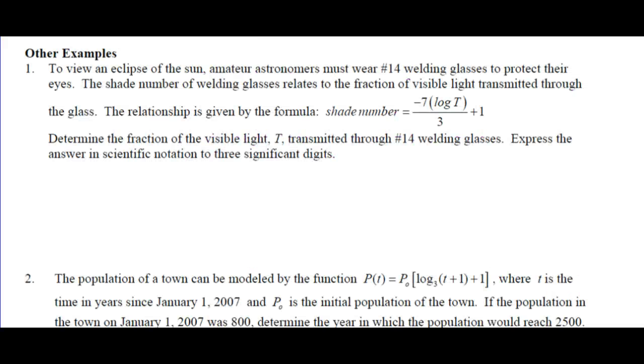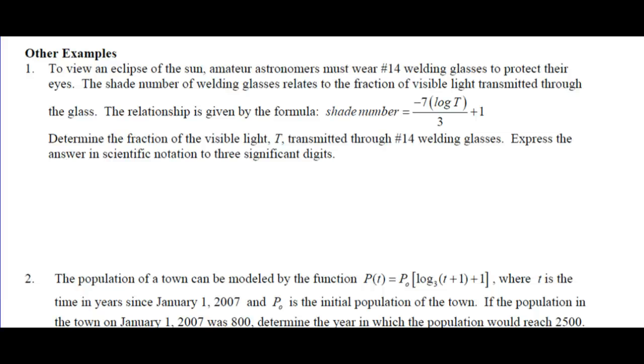Other examples. To view an eclipse of the sun. Did anybody see the one we had last year or something? I think Furstenberg bought his telescope with the sun filter, which is nice because you can just look through that. But if you wanted to look at it, they had those Mylar little glasses you could wear. The safest thing would be to get some number 14 welding glass, right? When welders weld, there's an arc that is very bright, as bright as the sun even, so you don't want to be staring at it because you'll go blind. So they use welding glasses to protect their eyes.